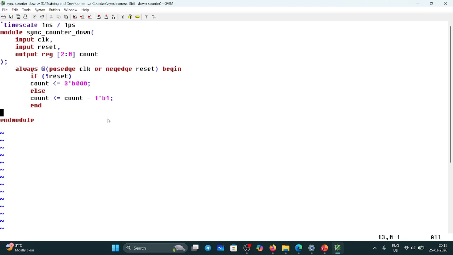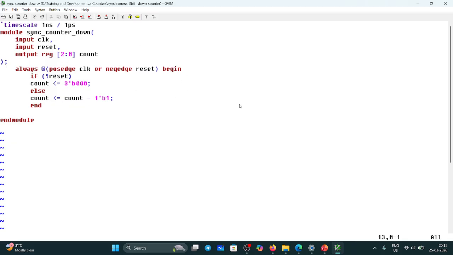Suppose your mobile is there. When the mobile is switched off, all the peripherals present in the mobile will get reset when the power is off. So when the power is on only, all the ICs, whatever ICs are there, should go into the functional mode. Okay.